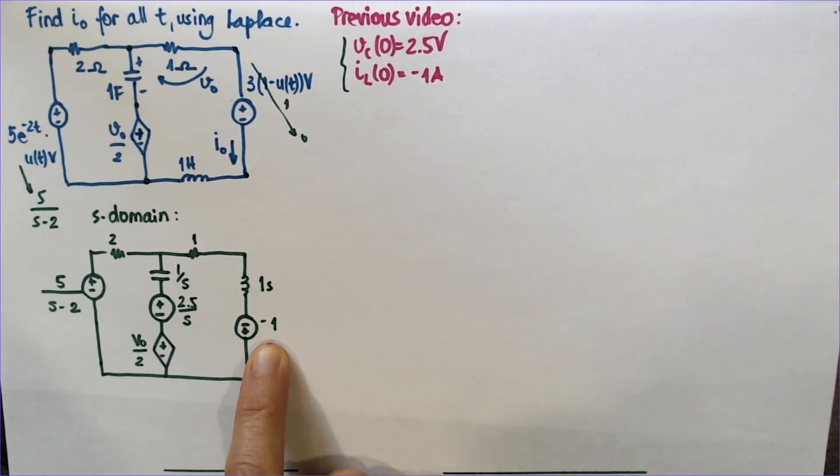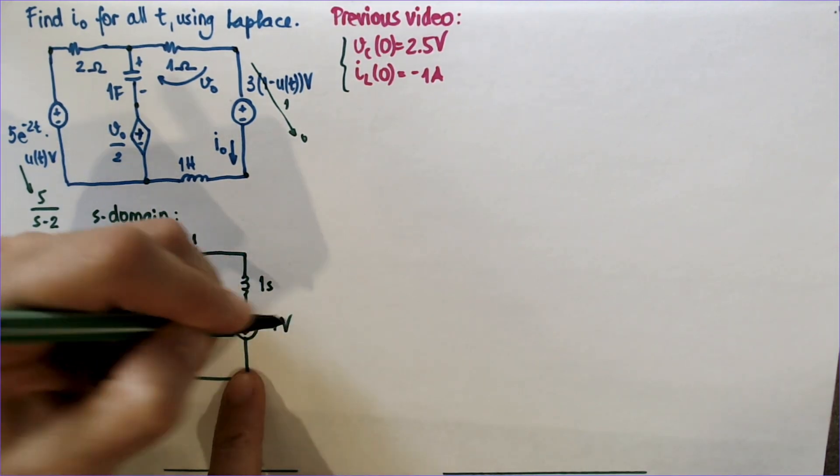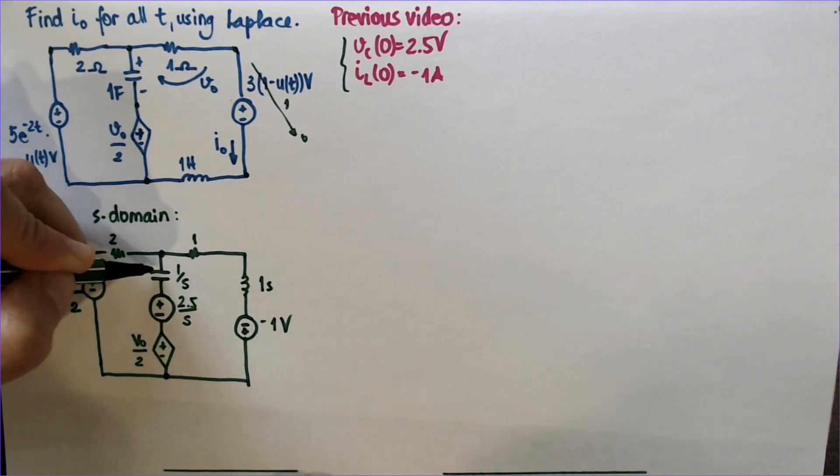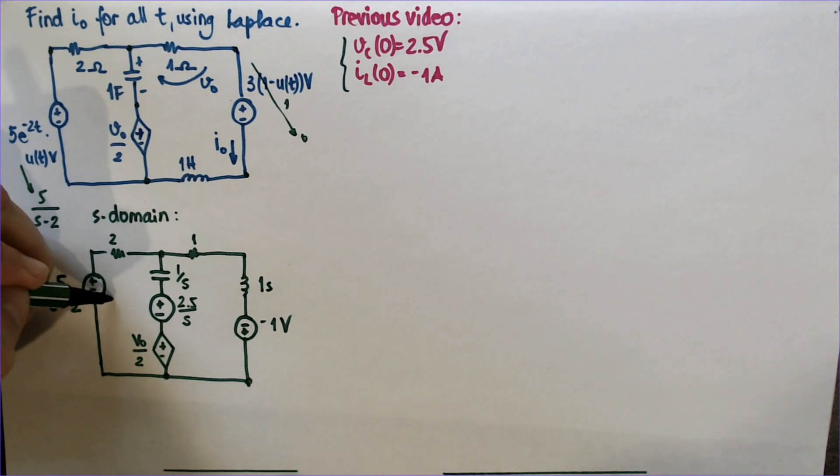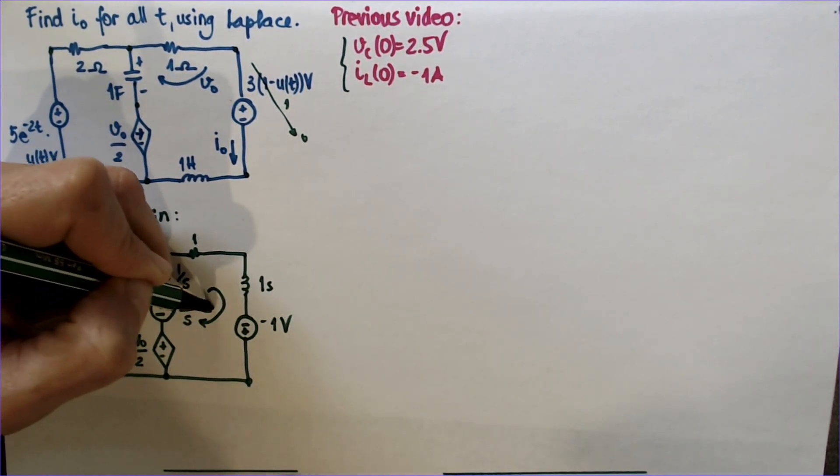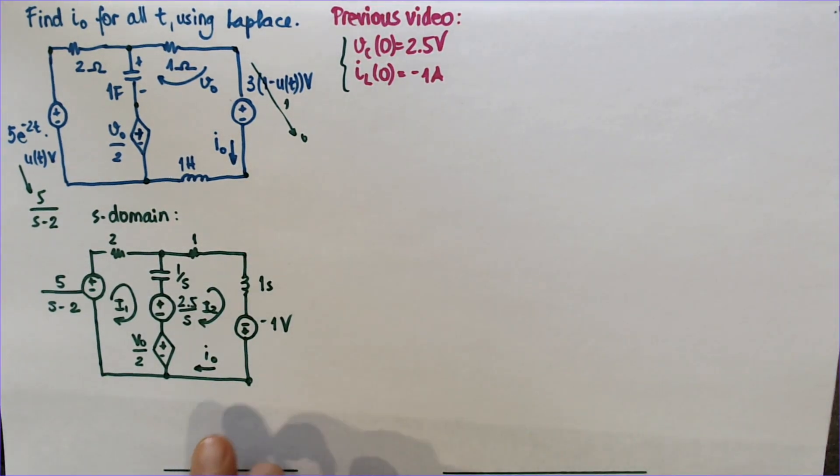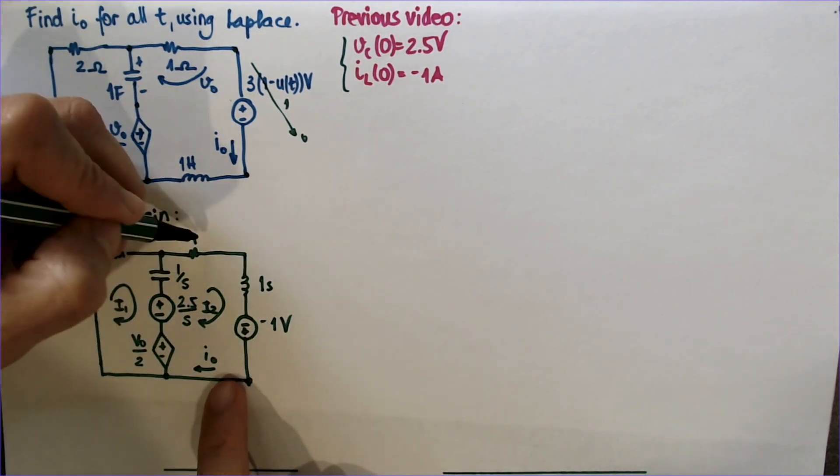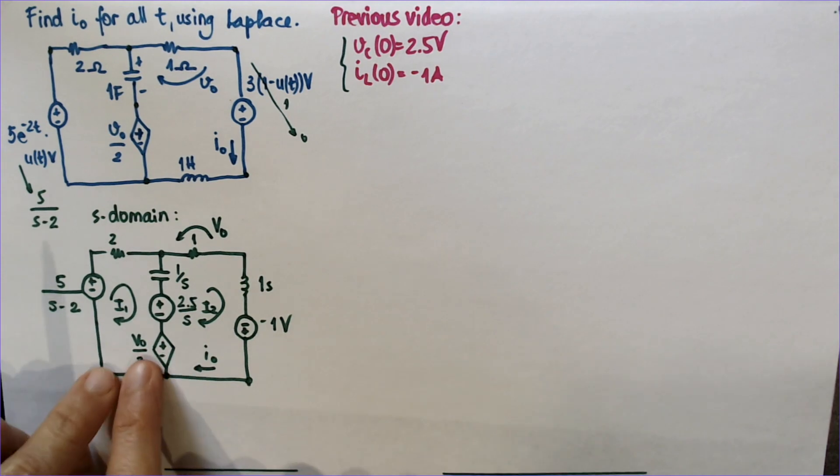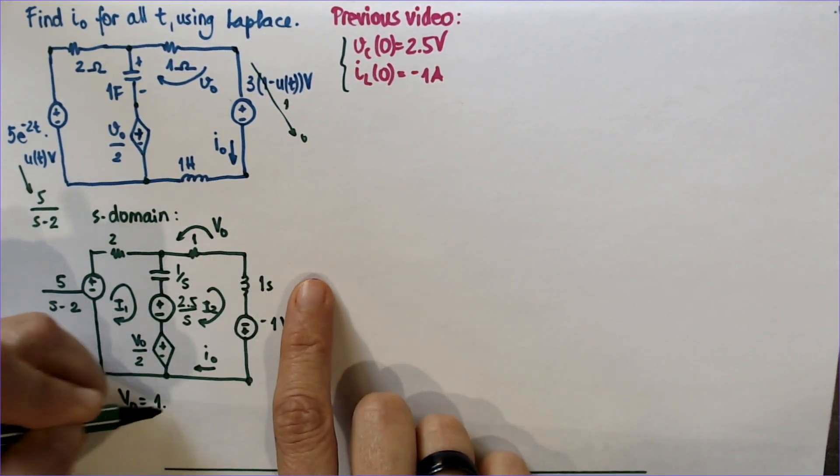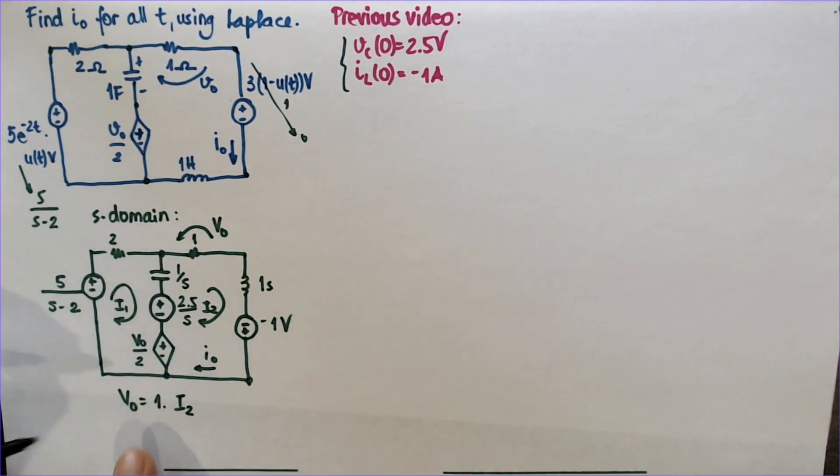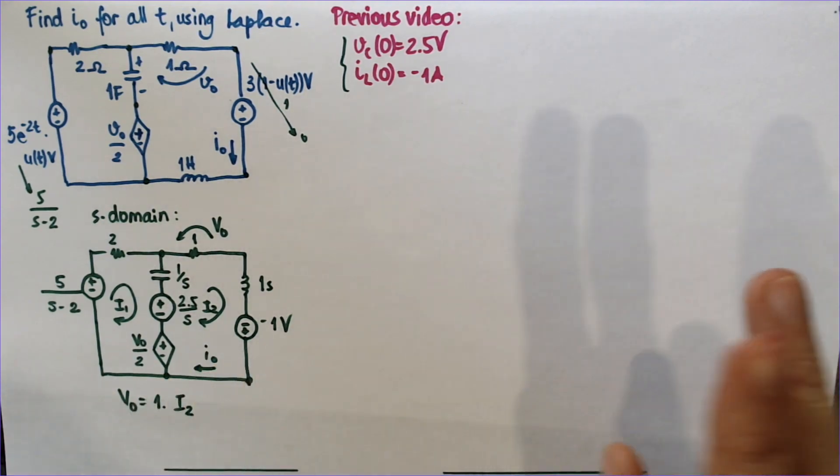And now here the power supply is minus 1. If it were a current supply, it would be minus 1 over s. But because we're making it voltage, we multiply by the impedance. Times s comes up to be minus 1 volt. So now I have two meshes and I can do mesh analysis. This will be I1 and this will be I2. And really in the end, I want I0. So really thinking ahead here, the I0 is going to be the inverse transform of I2. I also want to make sure I know V0 here. V0 is the 1 ohm times I2. So really I can interchange. I can use for V0, I can use I2 here. So then my two mesh equations will only have the two variables, I1 and I2.